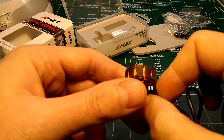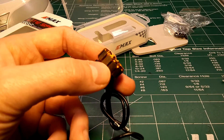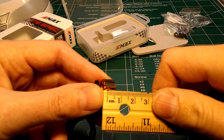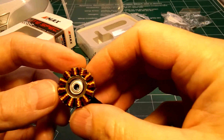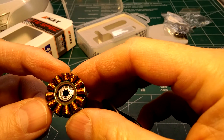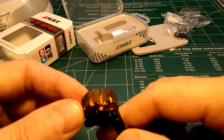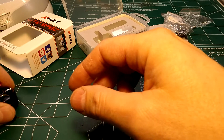There's the stator. Going ahead to get a measurement — I'm seeing 7 millimeters exactly. Here's a close-up of the NSK bearing, and it looks like they're using multi-strand wire around the stators for the coils. Overall it looks like a really beautiful motor, hopefully it's going to perform well.